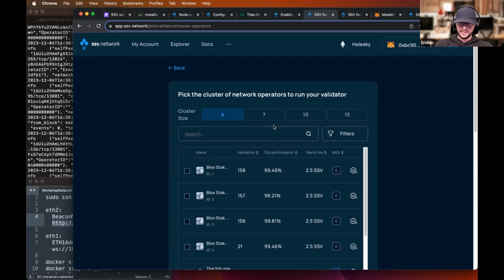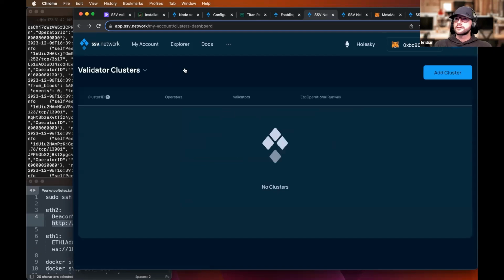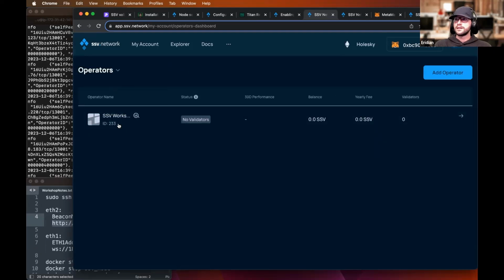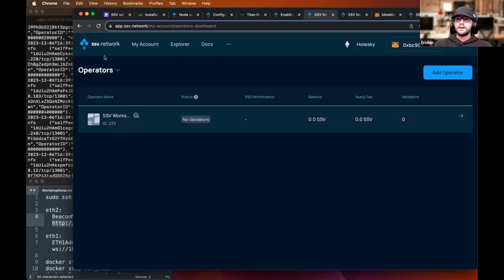Sorry, just reading the comment. Is a static public IP required to ensure the DKG always works? Yeah, I guess it could work with dynamic, like a DynDNS or dynamic hostname or something like that. It just needs to be an endpoint that is accessible. So that would work. Sorry, let me just go back a sec. That seems like, yeah, 233. Weird. Anyway.